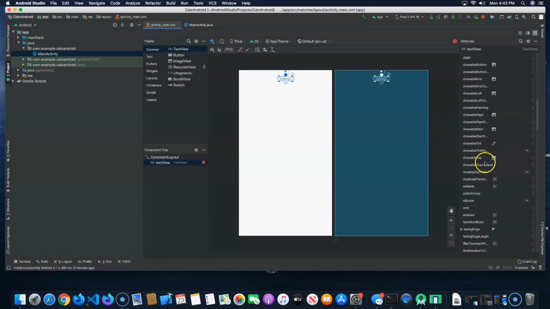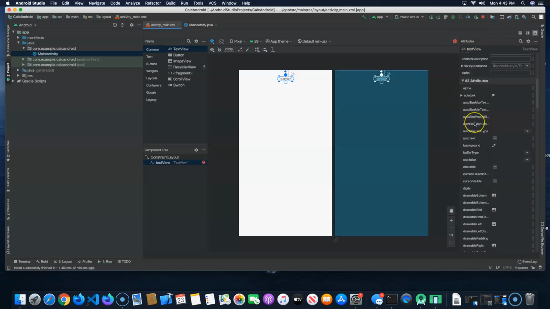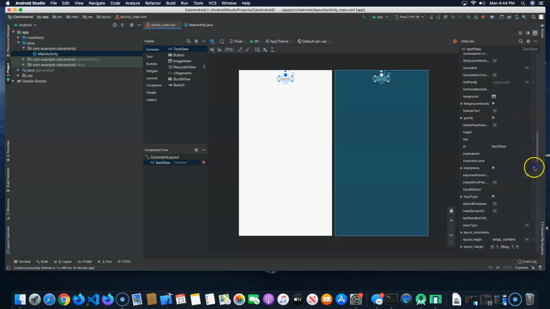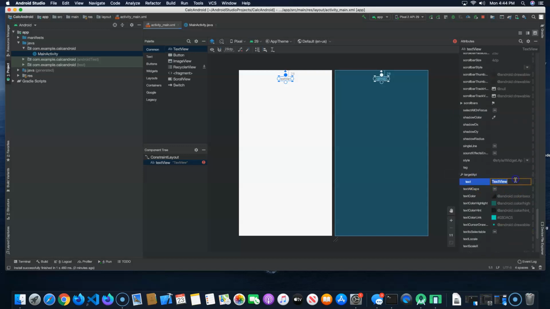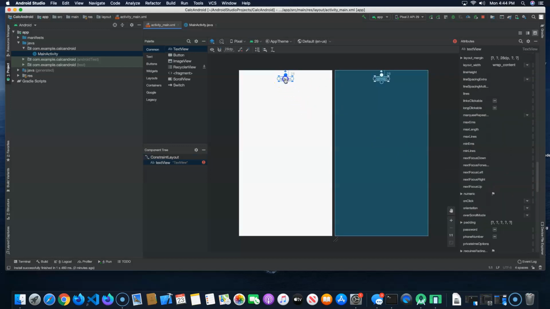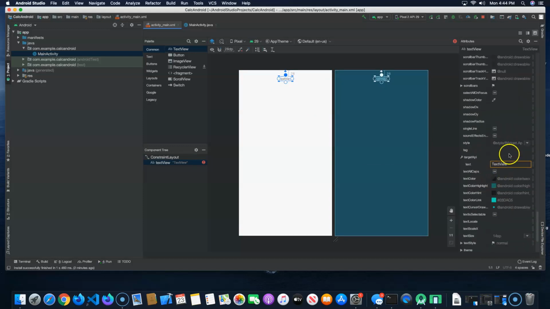Okay, so I'm going to scroll down. Over here we have our attributes, and there's a ton of them. As you can see, it's a little bit overwhelming, and I don't exactly love how you have to scroll down. But basically we're going to remove our text, which you could actually also do by clicking on here. Oh, maybe not. Maybe it's just not working, but here we go. And we're going to delete the text, and now we have to recenter this.